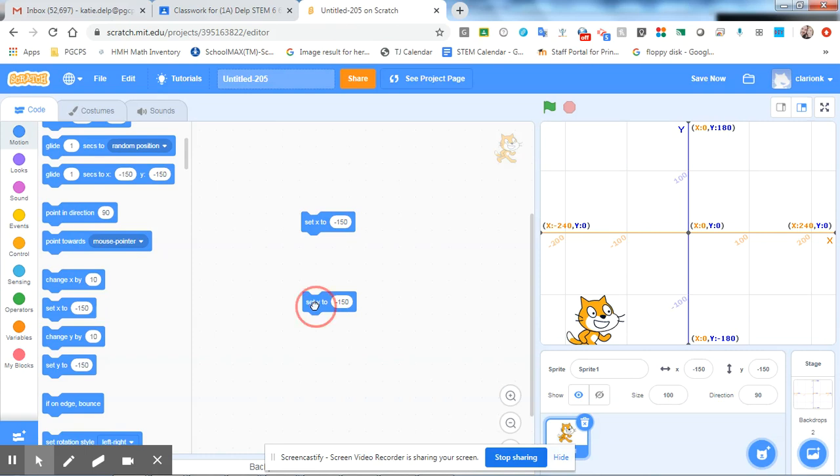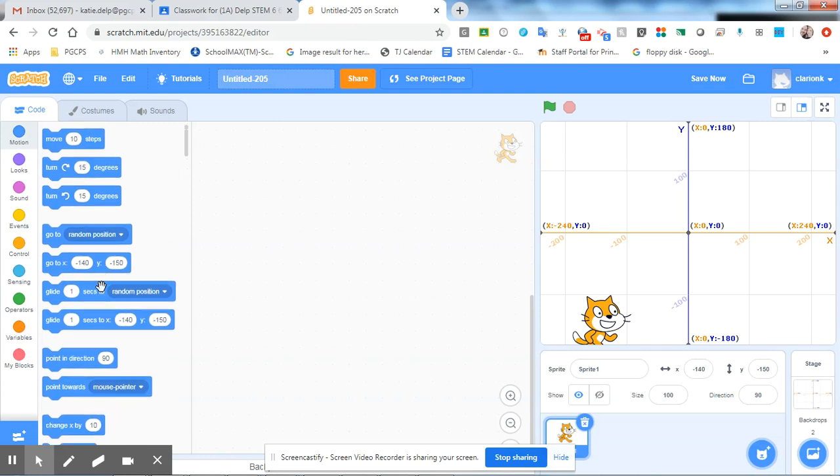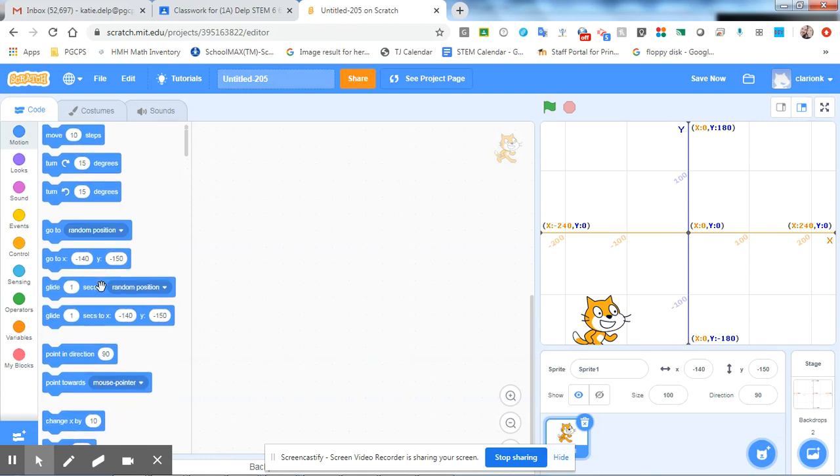Okay, if we want Scratchcat to go to a specific place, we've got a block for that, right? So maybe whenever I click on Scratchcat, I want him to go to a specific place, right? There's a block here that says go to X, Y. All right, and this block can basically allow us to send Scratchcat to points that we have plotted, right? So let's say I want Scratchcat to go right here. I can see those X and Y coordinates right here for whatever sprite that I have selected or highlighted in blue down here, right?